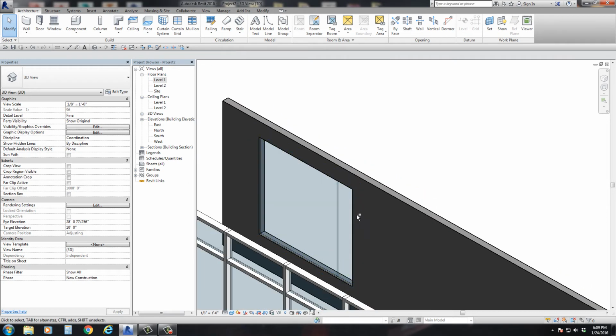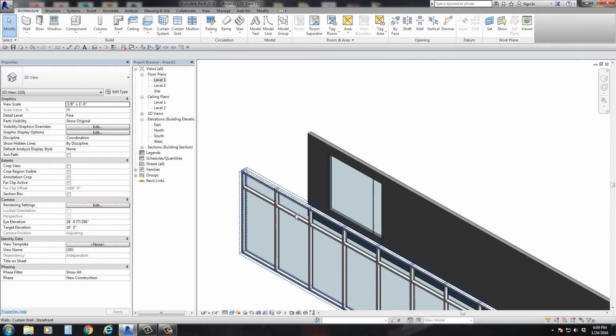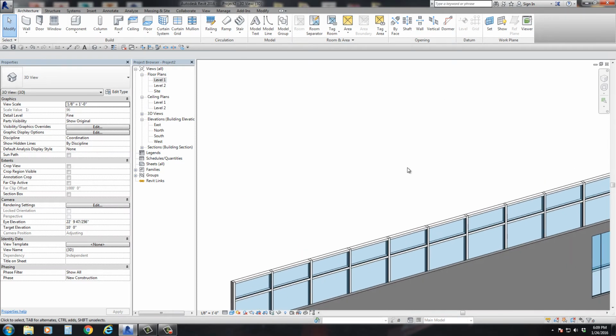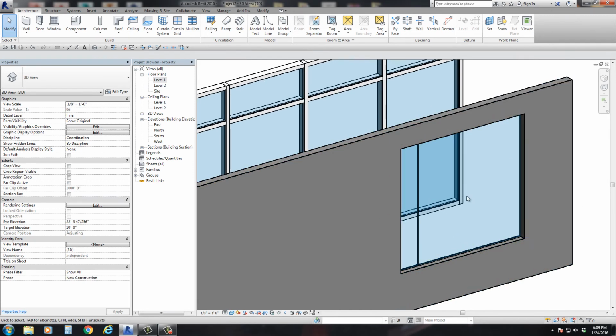you'll see that there's actually a grid line right in here. You can remove that grid line if you like. I'm having trouble spinning my project around. Okay, so now we're just going to add mullion right here. It's a really simple way of doing it.